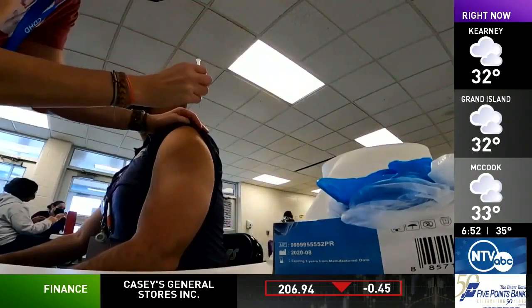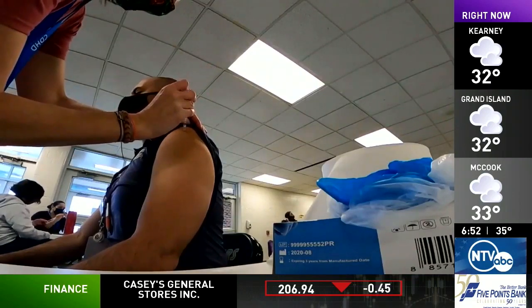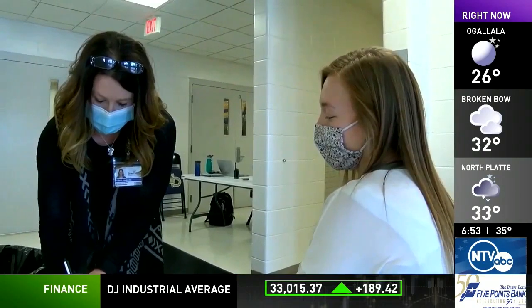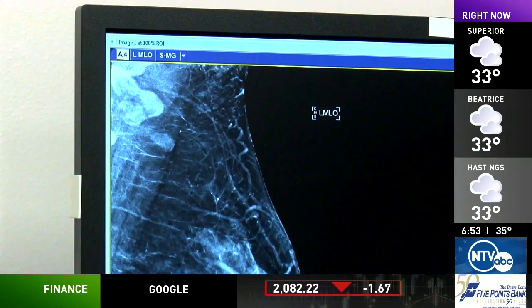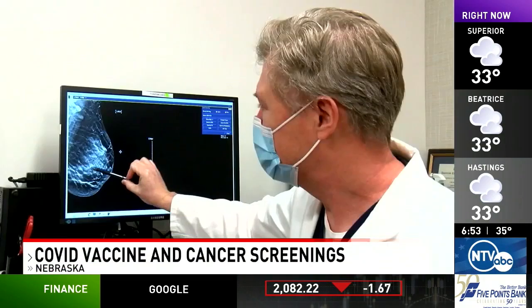The COVID shot itself stimulates that immune response in the body so that it can fight the disease if it should be exposed to the virus. And so while it's getting ready to fight, those lymph nodes may be enlarged for a short while, but that shouldn't be a long-term thing. So when they have the vaccine, lymph nodes can become enlarged in 2 to 3 days, and it can present with a little bit of swelling, some nodules in the armpit. Dr. Nowinski says if the elevated lymph nodes don't go down after about 4 to 6 weeks, you should consult your doctor.